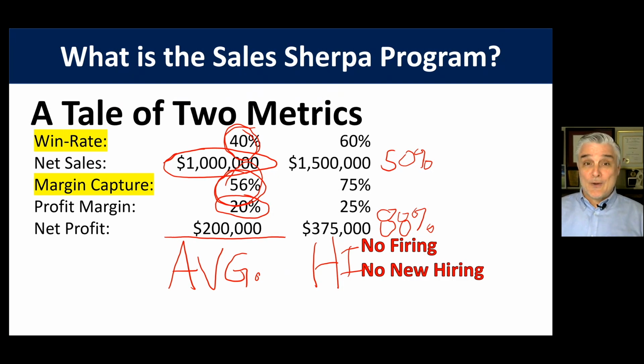We're also not going to go in and do a whole bunch of new hiring. We're not the consulting firm that says, okay, if you want to double your sales, double the number of salespeople you have. Again, it takes way too long. It's going to take up to about a year before you see any result. But consider that it costs, on average, $65,000 to $70,000 initial investment into that salesperson. If you're going to do that, you better have some pretty deep pockets. Costs too much, takes way too long.